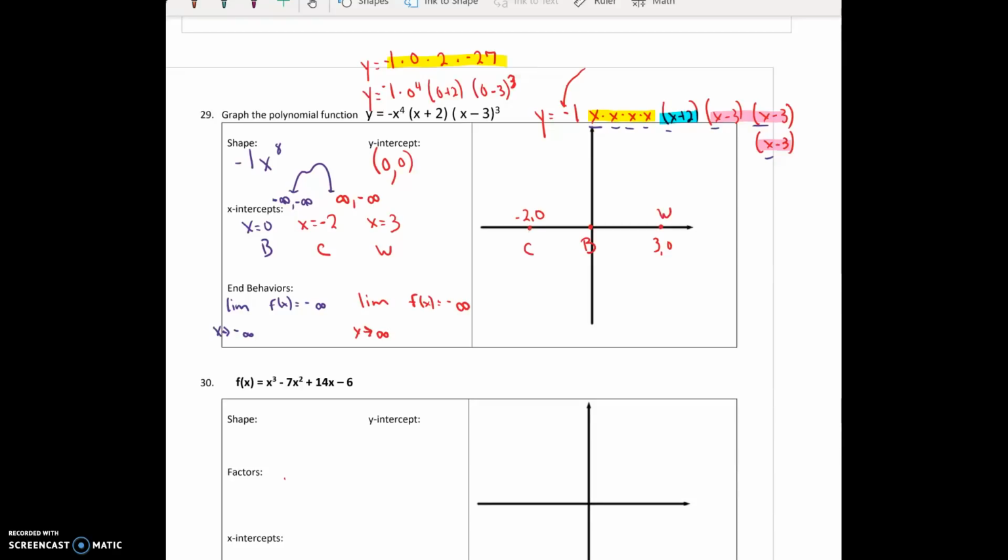So I come over to my far left point and I make it go left just like it went left here. And then I go to the far right and I'll make it go down as well, because on the right it went down. And now I'm just going to go left to right, connect the dots, and pay attention to cross, bounce, and wiggle.